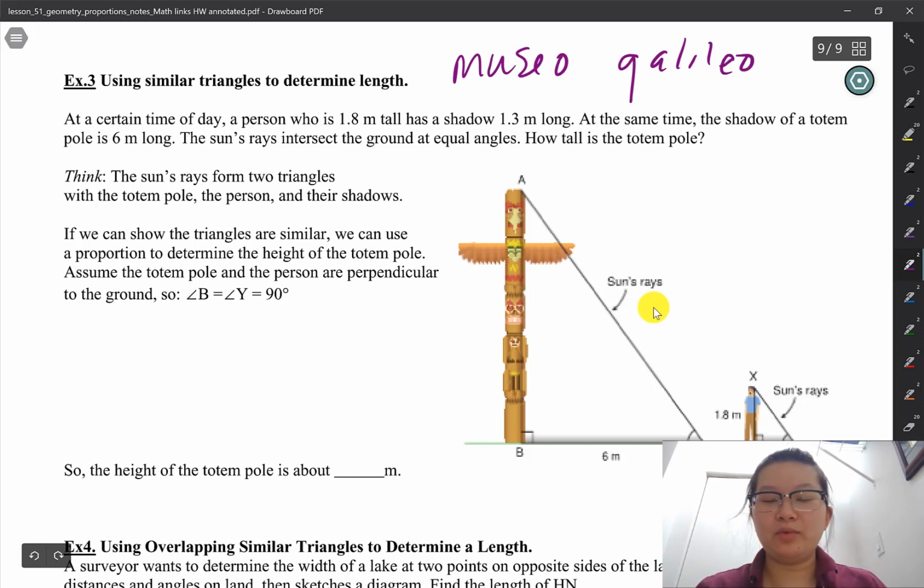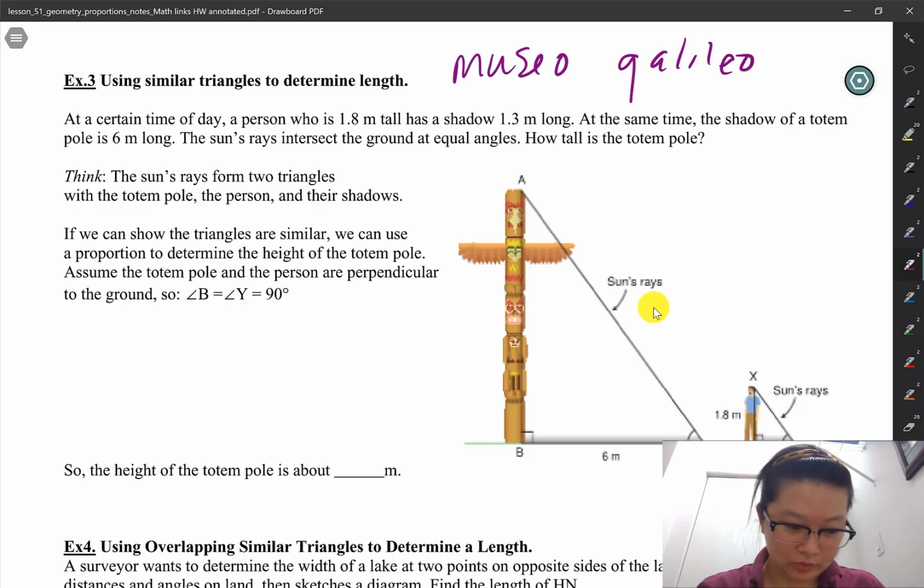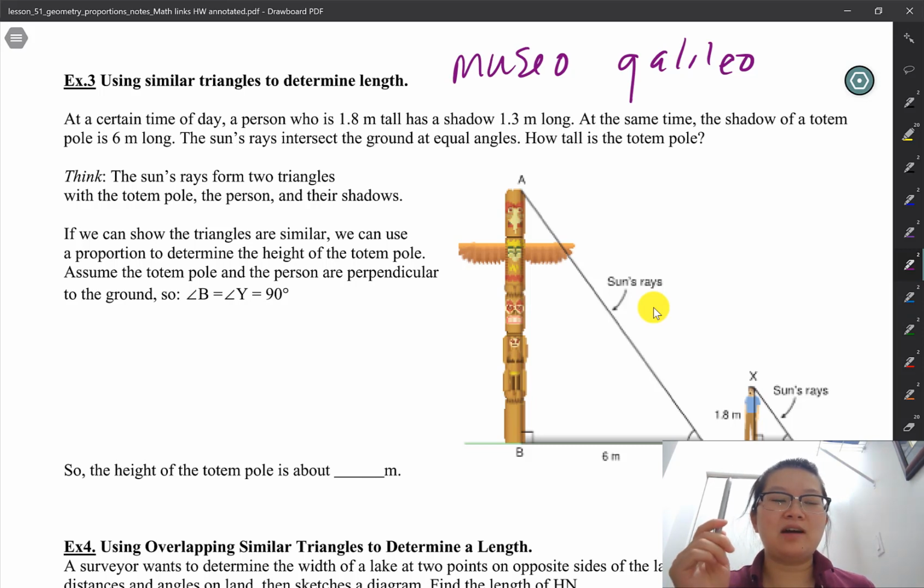Galileo. If you're familiar with Galileo, he was a scientist who was pretty much the target of the church, because he found that the earth is no longer the center of the universe. Back then they thought that the sun orbits the earth, but he found that it was the other way around, and it caused a big uproar in the church. He was under house arrest, and later on he discovered so many amazing things, before and afterwards. Fantastic, very interesting part of history.